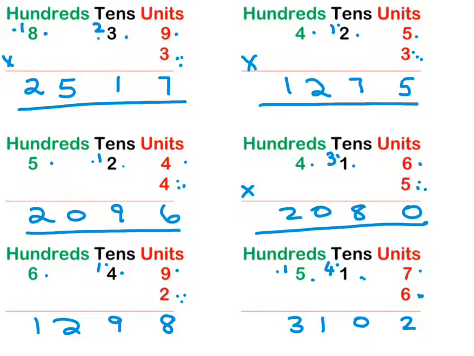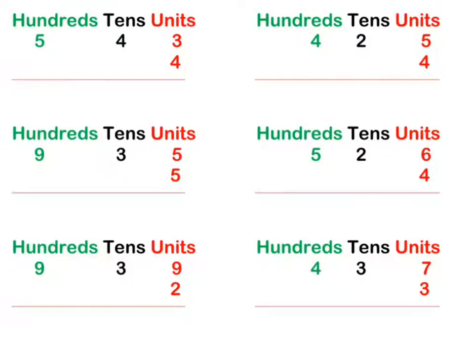Okay, did you get that? It's really meant to be revision this. I just really want to remind you during this lockdown period how things work in class. Let's look at the next screen. The screen is where you're going to write these down. You're going to press pause and you're going to do all these multiplication problems on paper at home. And then once you've got your solutions for all 6 problems, you're going to press play and then we will look at the answers together. I'll be waiting for you after you press play.